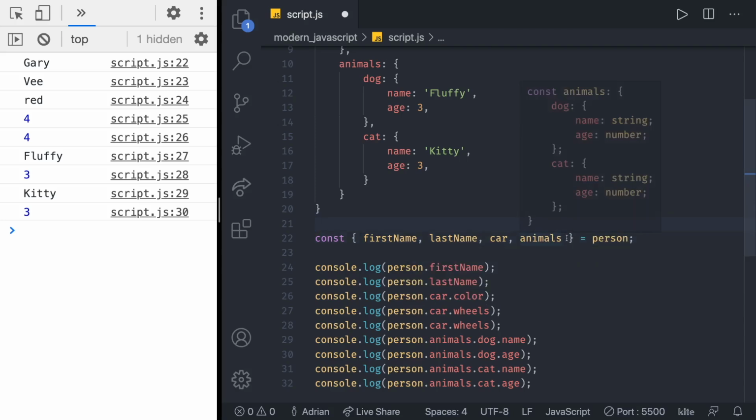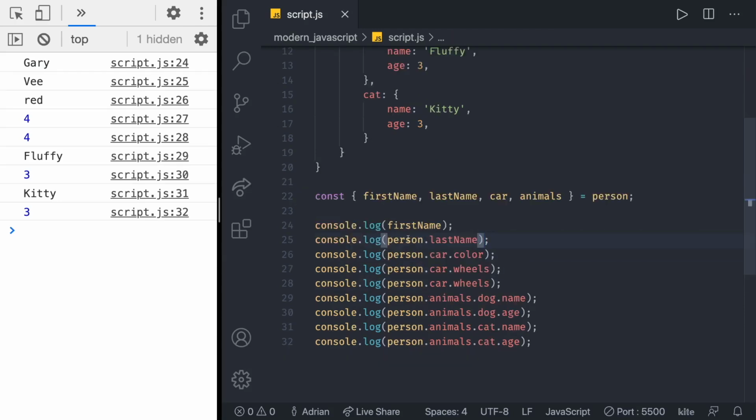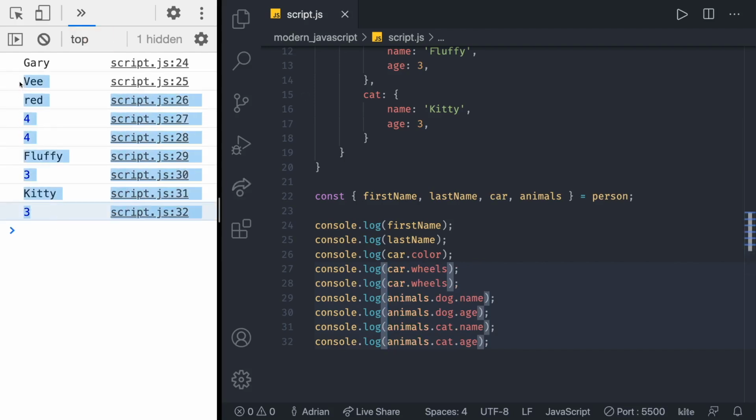Now, what's happening is we're bringing these properties or these variables outside in the global scope. What we can do now is you don't have to say person.firstName. You can simply say first name and it's going to work because as you can see, we brought it right there. With this, we can now remove all instances of person and everything is still gonna work. As you can see, if I do that, there we go. Everything is still here, all the data, even though we just made our code much less repetitive.